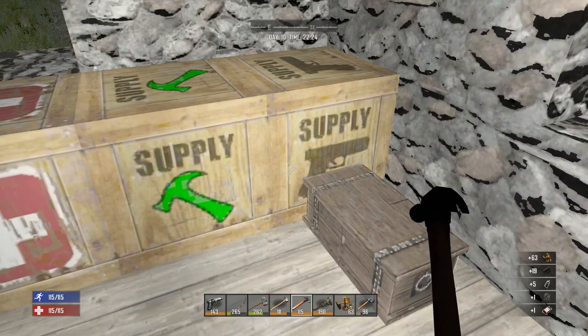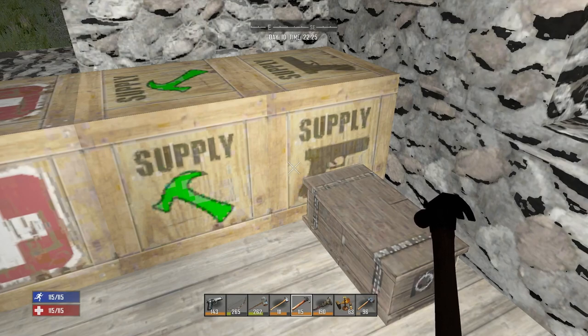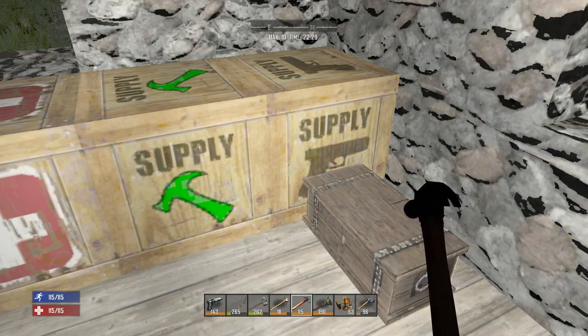So, guys, thank you for all the support, everything. And we'll pick things up on day 11 of this. And we'll try to finish the roof if we can. And then we just need to start looting. We need to do a lot. We need to loot the rest of this city so we can move on to the next city. So, all right, guys. I'll catch you guys later.